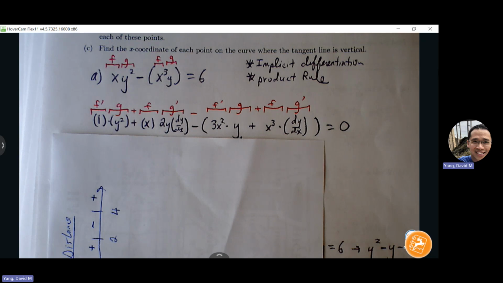How come on all the other product rules, you would divide it by g squared or whatever? Right. So when do we divide by g squared? That's quotient rule, right? So quotient rule is if it was like x cubed minus y over x squared plus y, then we have to do f prime g minus f g prime all over g squared. But product rule is just the numerator. It's a plus in between that.